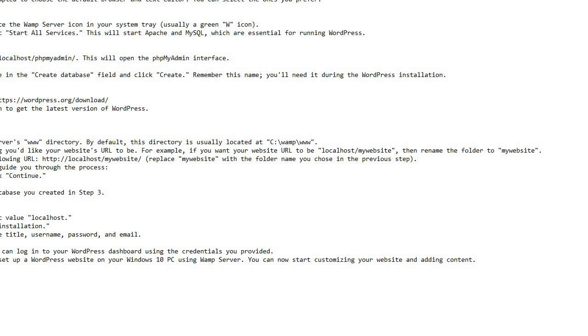So you can watch any YouTube video for installation of the WAMP server. It is easy. If you face any difficulty, you can ask in the comments. I will guide you how to download your WAMP server. This is not a big issue. You can easily download your WAMP server and set it up. If you feel any difficulty, you can send me an email or just comment in the comment box.